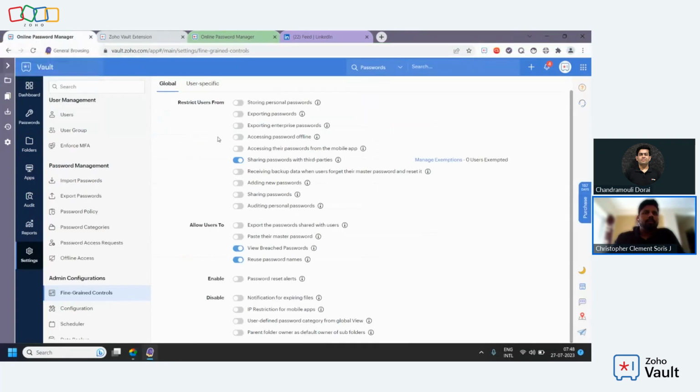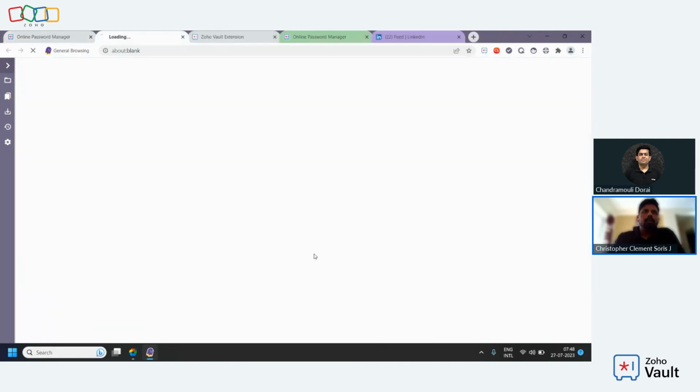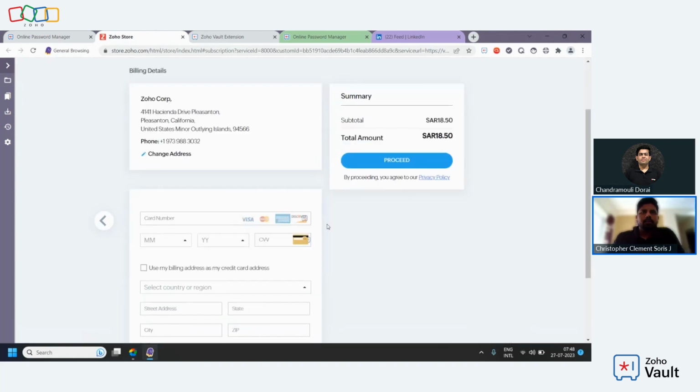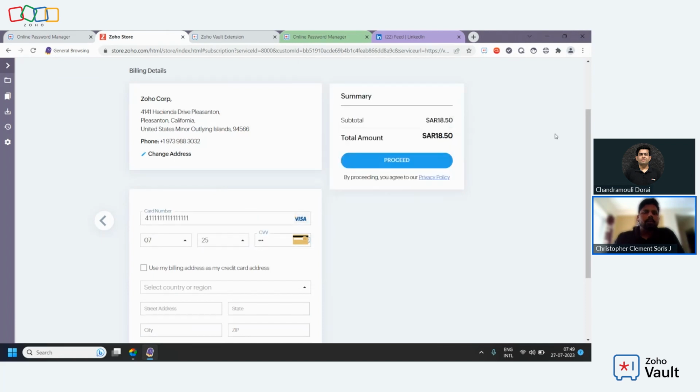So that's pretty much about adding the payment card information and sharing with team members. And now, in case you access any of the payment portals, you will find the Zoho Vault icon, and you can use the Zoho Vault icon to autofill the card details. Just for a quick reference, you will find the Vault icon. You can just click the Vault icon and fill in the card details through Zoho Vault. That's it.